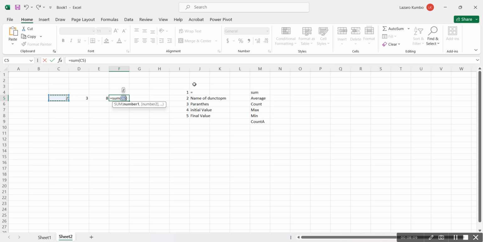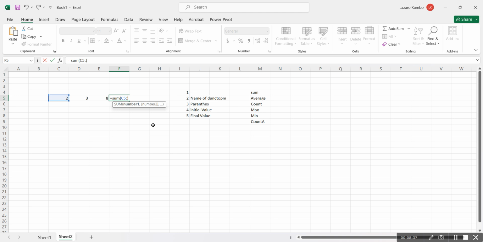The initial value, 2, is held by the cell called C5. So we write C5 instead of 2, followed by this sign.